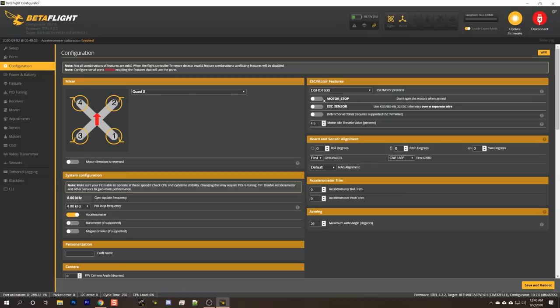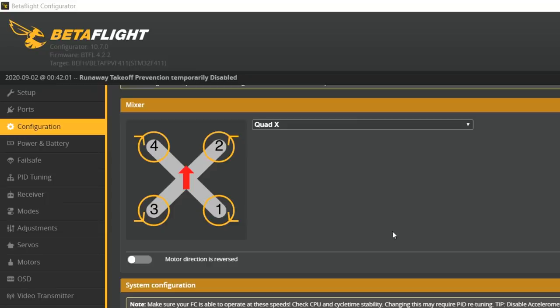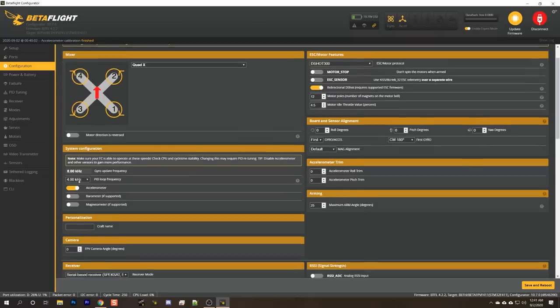So before I can do that, though, I'm going to need to go to configuration, and let's get this set up. This is an F4 processor. On Betaflight 4.2, it's recommended to use DSHOT 300. Over here on the left, we're going to choose motor direction is reversed. Most racers prefer to fly with what's called props out rotation, so we're going to set this up with props out rotation as well. You can see as I do that, it changes whether the props are spinning in towards the center line or out. And we're going to do motor direction is reversed for props out. We want 4K PID loop frequency. Again, that's what's recommended for an F4.